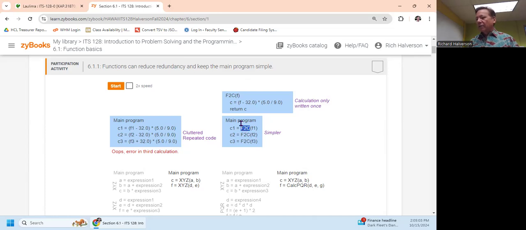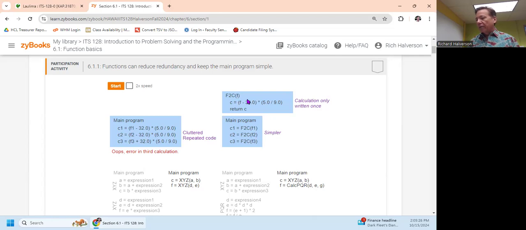On the calling side, this is the main program, and this calls that same function 3 times, you see. And this thing that you put in here is called the argument. So on this side, this is called the argument. On this side, this is called the parameter. This is a parameter of the function. The function's got to be able to respond to this parameter, and what it does.